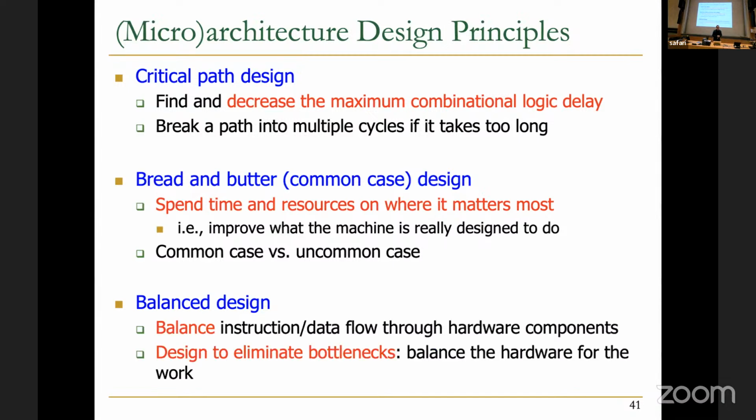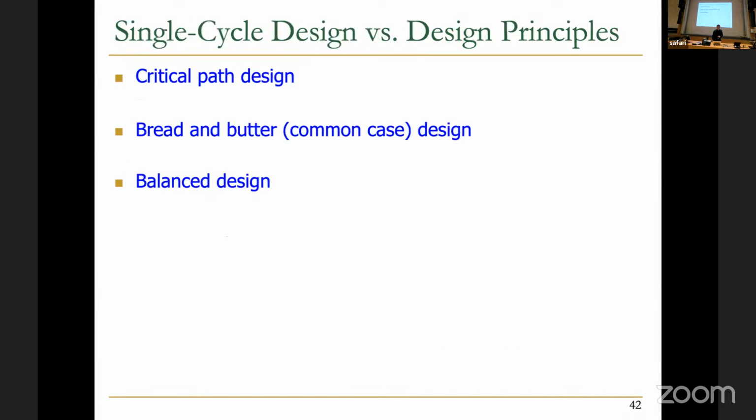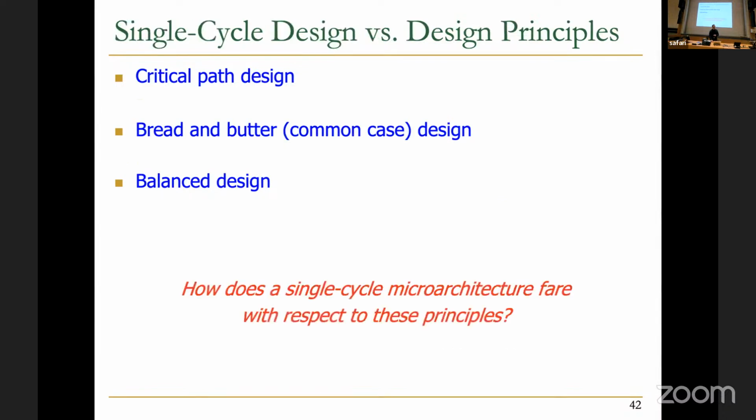And it also goes against the balanced design principle. You cannot balance the instruction data flow through hardware components and eliminate bottlenecks. I'll leave that to you to think about. So basically, I've given you 2 out of 3. You can think of it. And we're going to get back to this in the multi-cycle microarchitectures that we design.